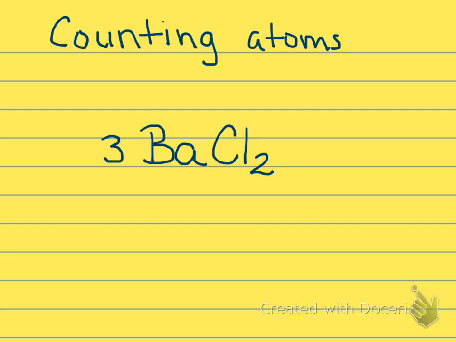Here we have what is a chemical shorthand for three barium chlorides. What this tells us is how many particles and how many elements, atoms of elements, are in the compound. There are a couple of numbers that have terms, vocabulary words, that we need to associate. The first is three. This three in front of a compound is called a coefficient.